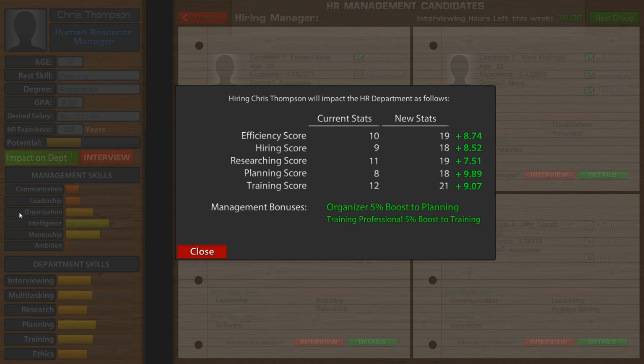Because he's a good organizer in the management skills, he gets a boost in his planning, and he also brings a boost to those underneath him in planning. And because his mentorship is high as well, he gets the training professional bonus.